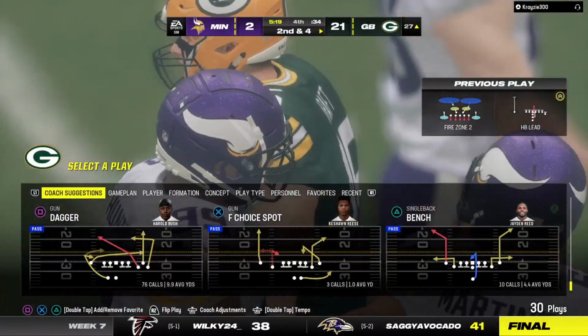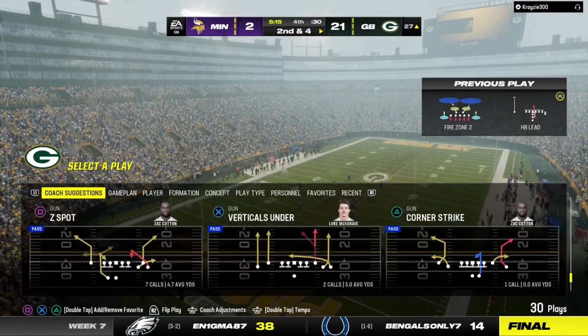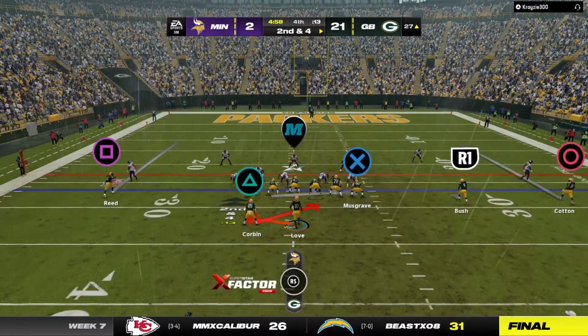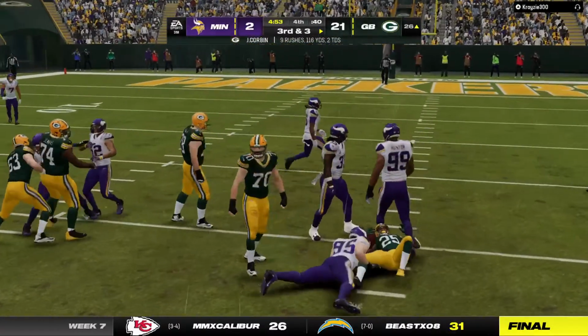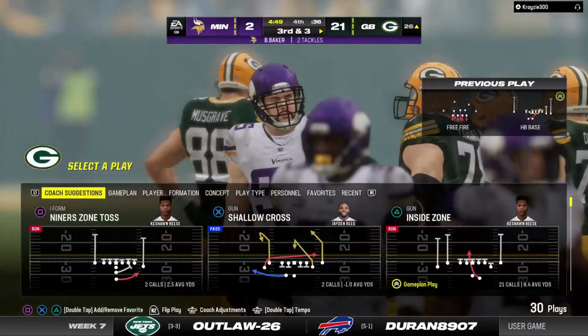Because you're going to tell your quarterback, hey, no time to be a hero. We're not going to throw it here. Just eat up that clock. And if you have the ball, they can't score. Ready. This 2nd and 4. They'll keep it on the ground. Corbin. And only a yard this time as he's taken down right around the 26.